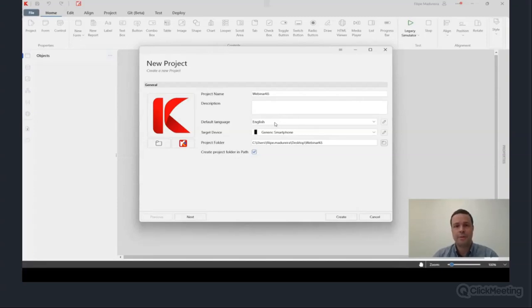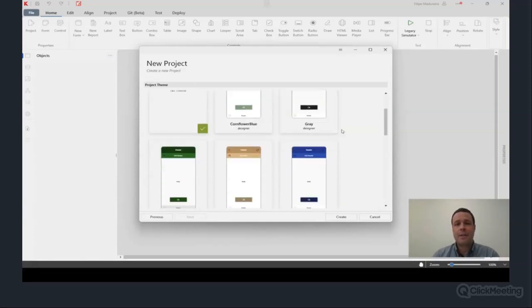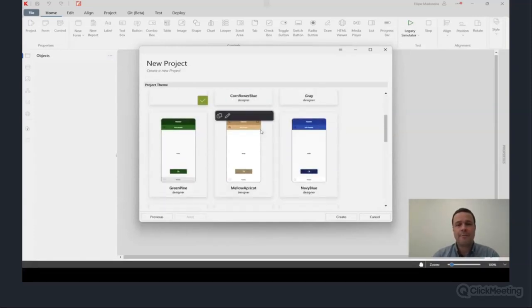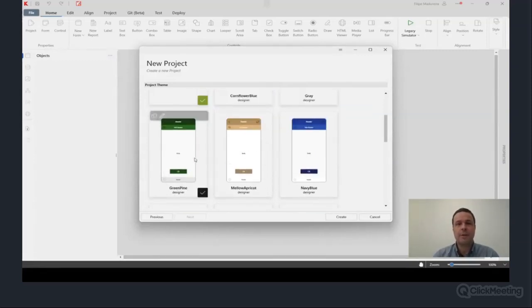Kalipso is multi-language. We can make projects in multiple languages, but we'll not talk about that. This is already present in version 5. And I will select a style, a theme for my project. I will talk in a few minutes in more detail about themes in version 6, but for now I'm going to select this green theme and I'll create my project.